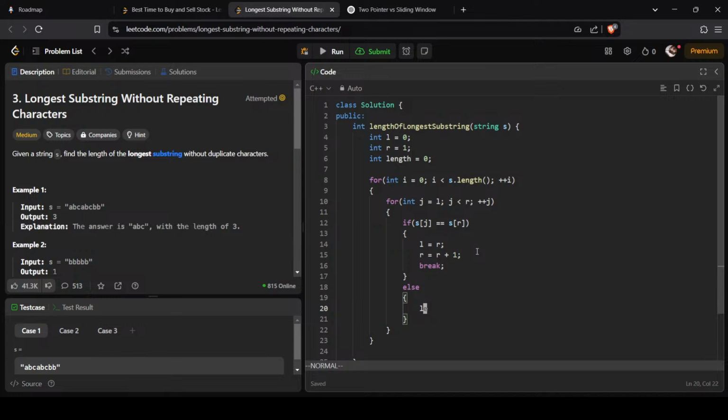Oh no, it's fine. It's good. So this is just gonna be length equals right or R minus L. Cool. So now over here we see a plus plus R, right? Here this is where we want to do plus plus R.